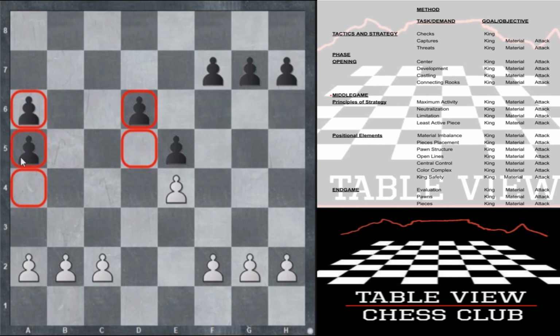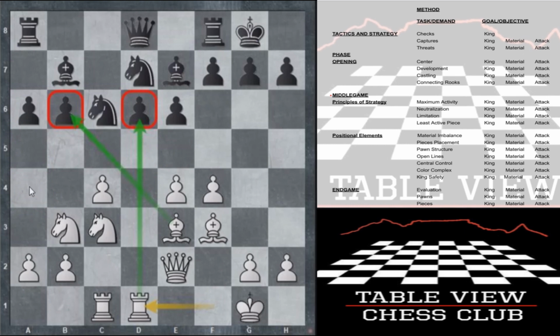Then we've got an example of doubled pawns. They're one on top of the other. These pawns cannot defend each other. They are doubled and they are isolated. There are no pawns on either side. Because it's on the a file, there's nothing before the a file. So these pawns are isolated, there's nothing on the b file. This one is backward, and the square in front of it, the d5 square, is weak, the a4 square is weak.